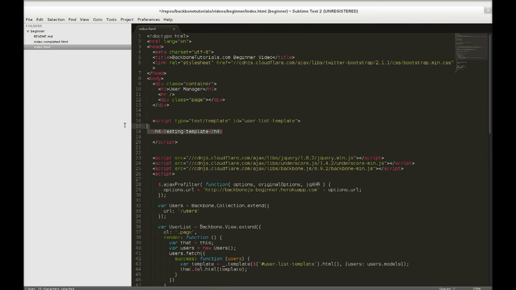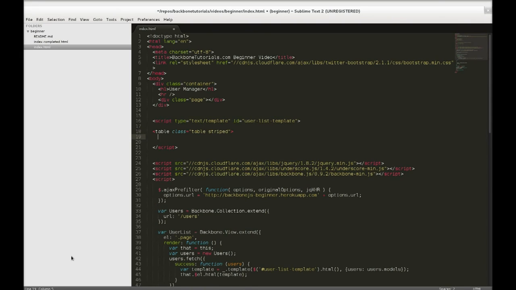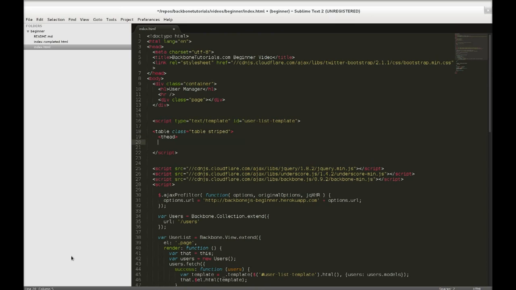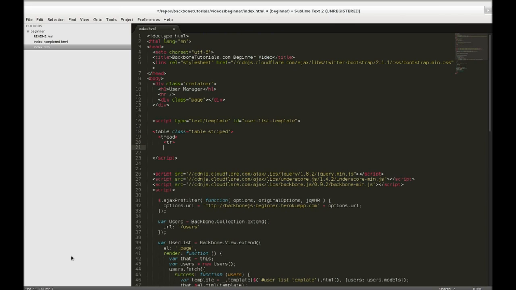So now, in our template up here, we can actually start creating a table. Using Twitter styling, I'm just going to make it pretty using the table and stripes class. We're going to create a heading. So the first column is going to be the user's first name.